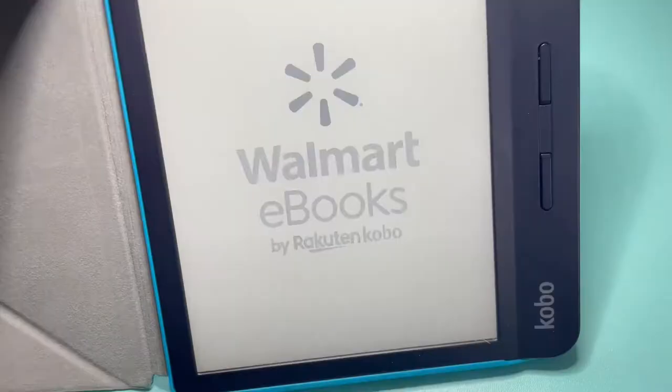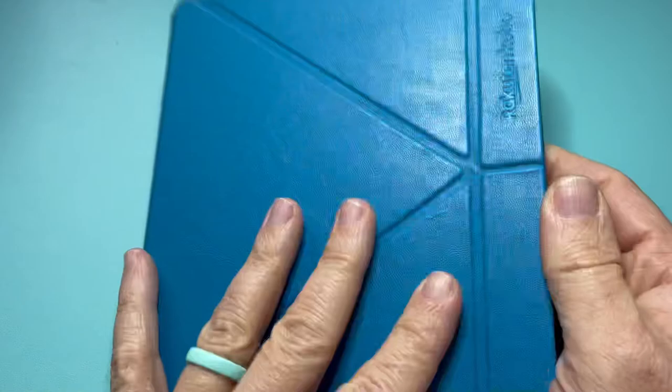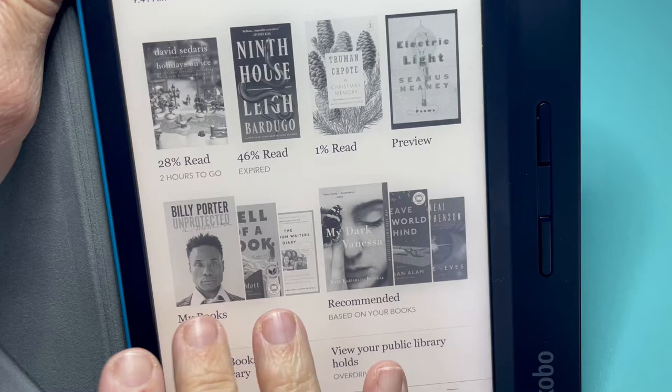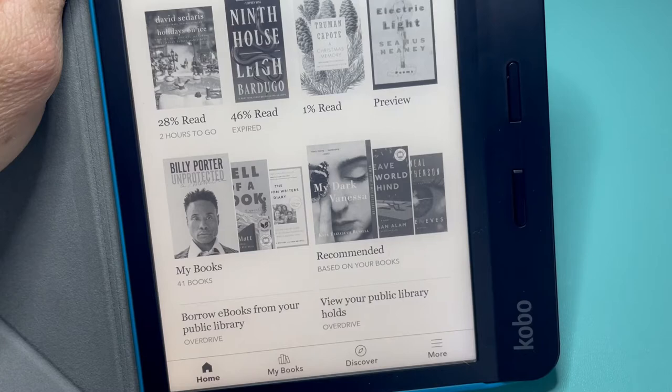This particular one has powered down and it's upside down, so I'm going to get this straight and turn it on. Here we go — a little free advertising! When you open this e-reader it gives you your books that you have opened, books waiting for you, books recommended by Rakuten, as well as books you can borrow from your public library and holds from your public library. This is why I use the Kobo more than any other e-reader — simply because I can get into my libraries from this device.